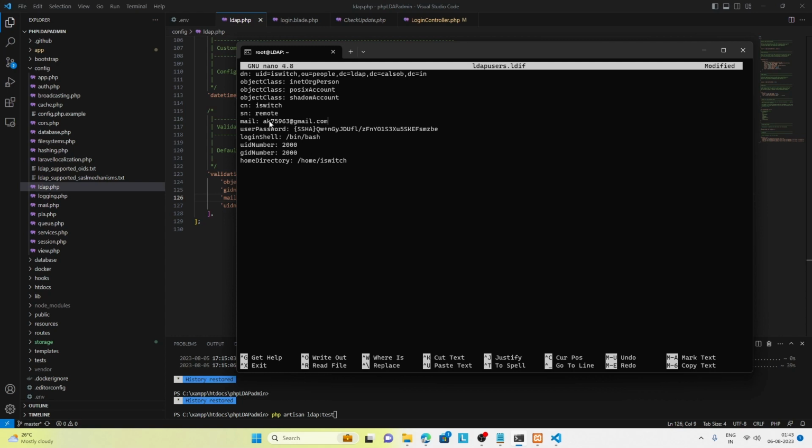Okay, so this is our mail, and we need to change a few things, like we will be changing this to Abhi and common name to Abhi, and this to Dev. We will keep the password the same, and we will change the home directory. Okay, we are almost done, and we have a mail attribute.